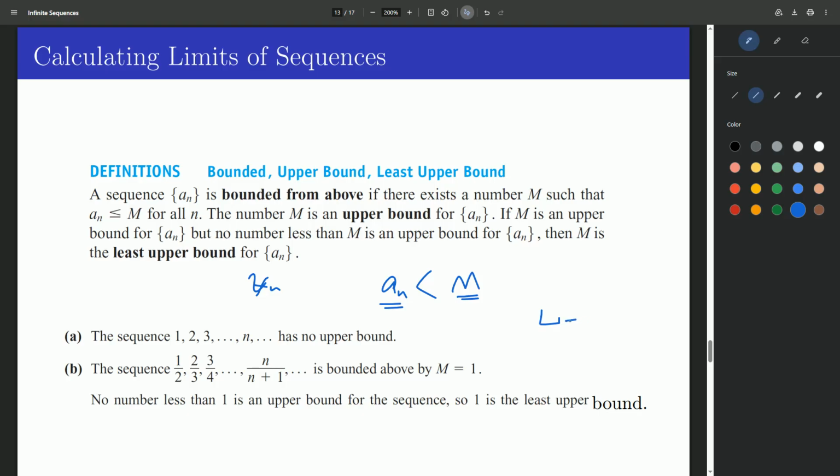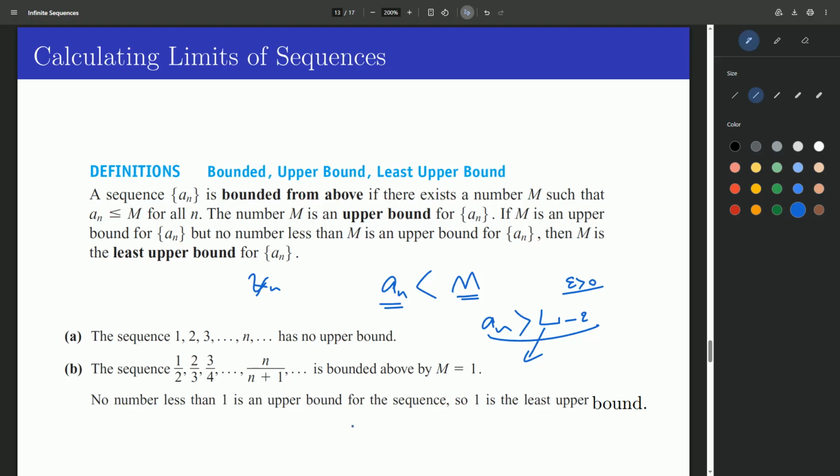a little bit, find another number smaller than L, like L minus epsilon for any small epsilon, still we can find some an which is after that. It means that it is not anymore an upper bound. If this happens, then we say that this L is the least upper bound. L is an upper bound, but for any epsilon, L minus epsilon is not an upper bound. So this is the least upper bound.